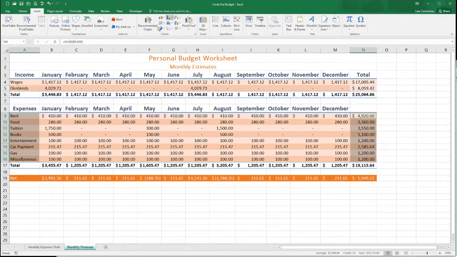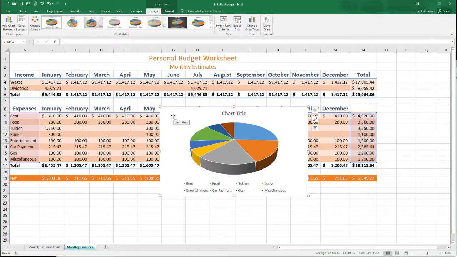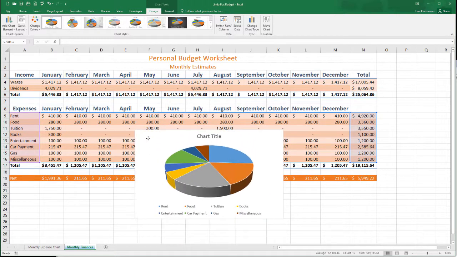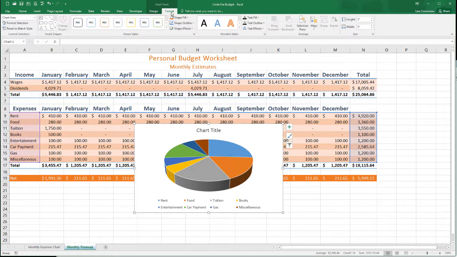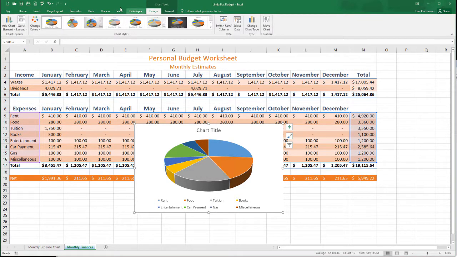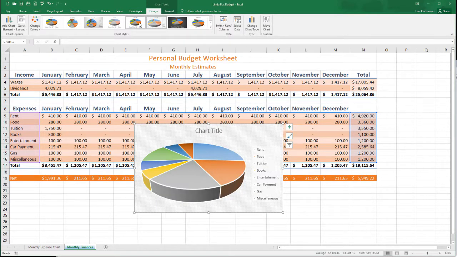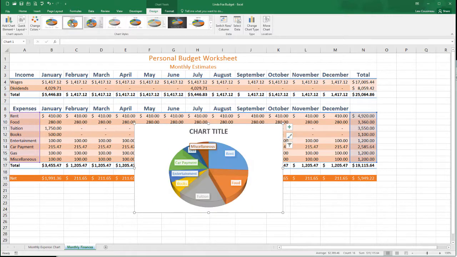There is a charts group, and right here are the various pie charts, and I can hit this drop down arrow and choose whether I want a 2D pie or a 3D pie. Their chart looked like a 3D pie, so I'll click on that and it creates the chart and puts it right in your spreadsheet. Now, when you select a chart, it has its own set of two ribbons. Chart tools is the name of both of them, and you have a design ribbon and a format ribbon. Under the design ribbon, they have all sorts of different chart styles that you can play with. You can click on any one of these and see what they do with the values.